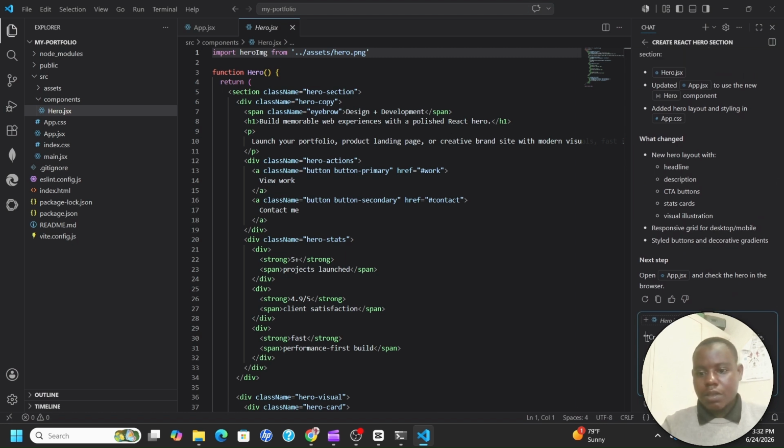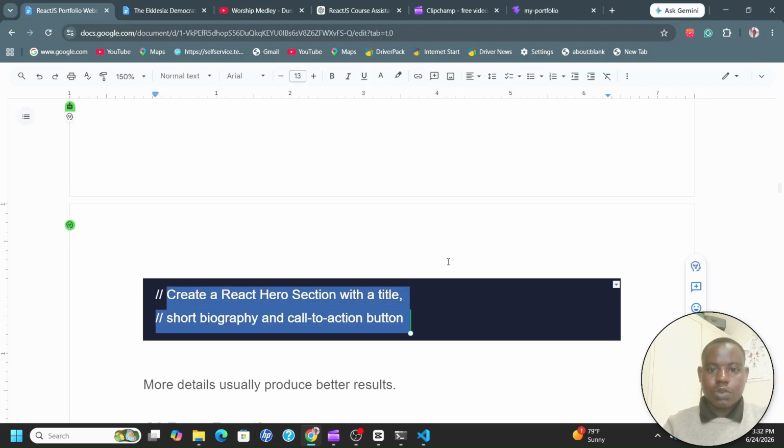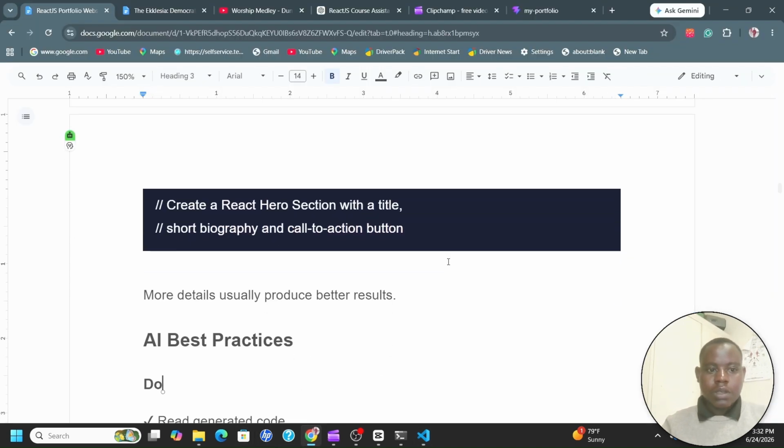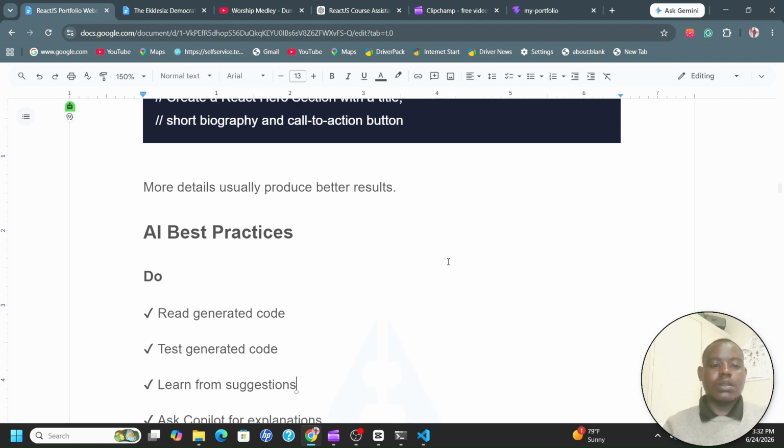Let's say to create a cross section inspired with a short biography. Right. Let's see. As we leave it running, let's move forward. We'll come back soon. So the more details you give, the better results it produces.